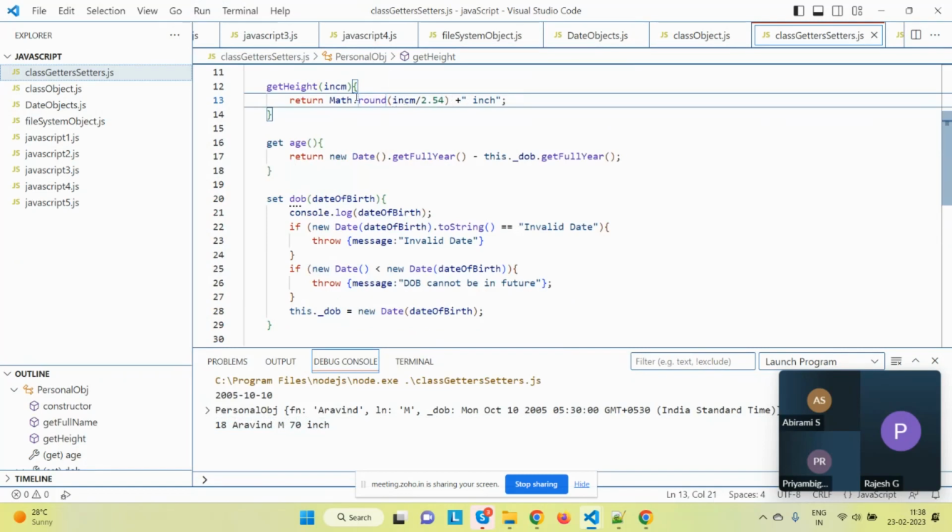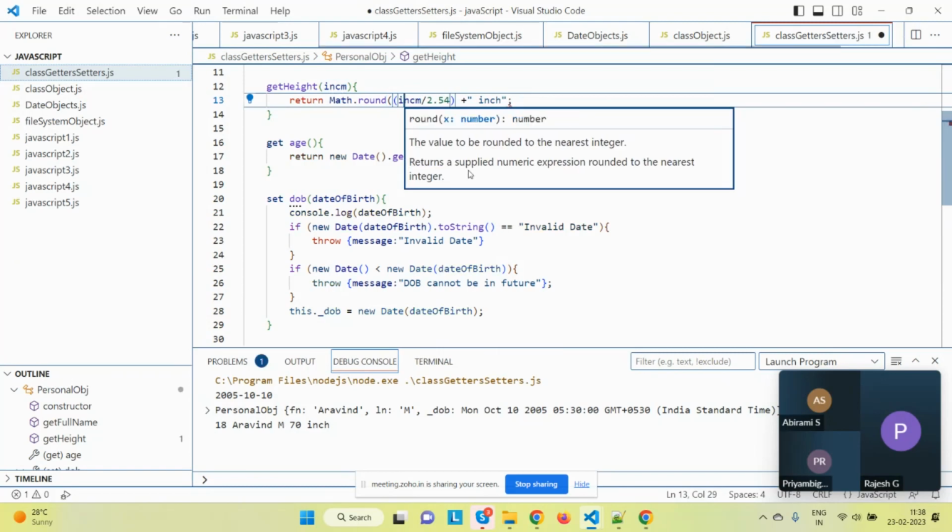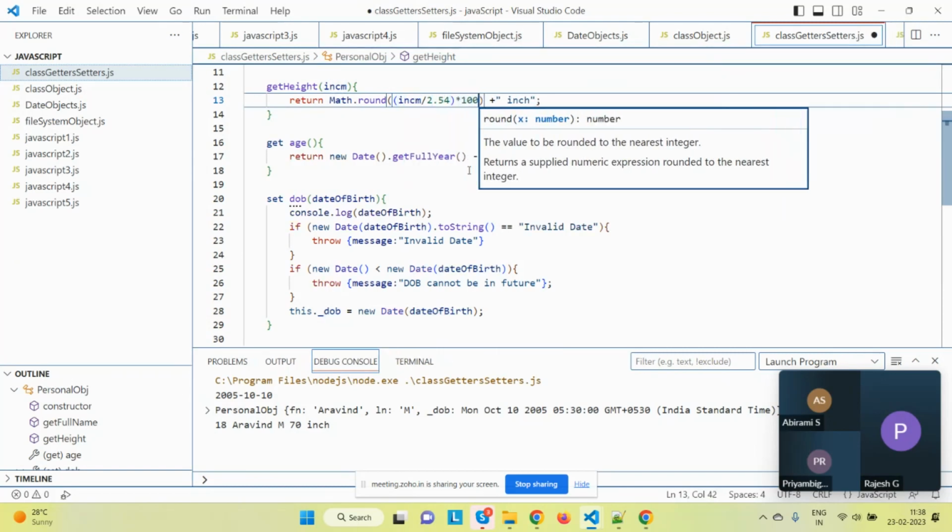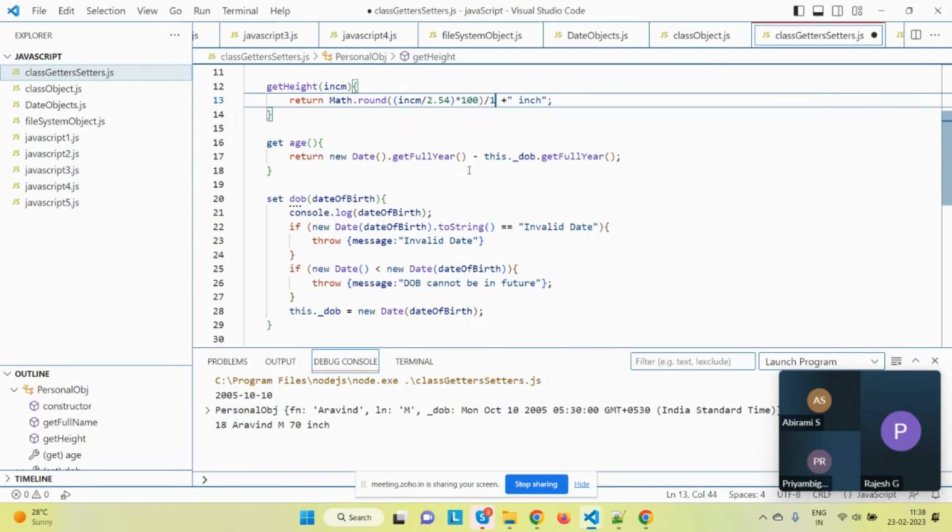If I want decimal, you need to make sure you multiply by 100 and divide by 100. Before round, you do into 100, so that round happens with decimal. After round, you divide by 100.